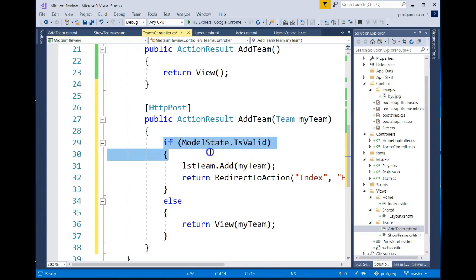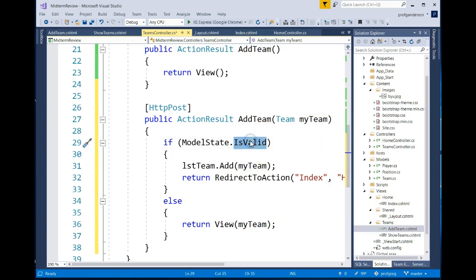Then we say, go check the state of the model. And so it checks all the validations on the model that we made. And it says, are they all valid? If not, then go back to the view, AddTeam, and pass it the model object that I received from it. So it will fill in the data from the form that it was using before.